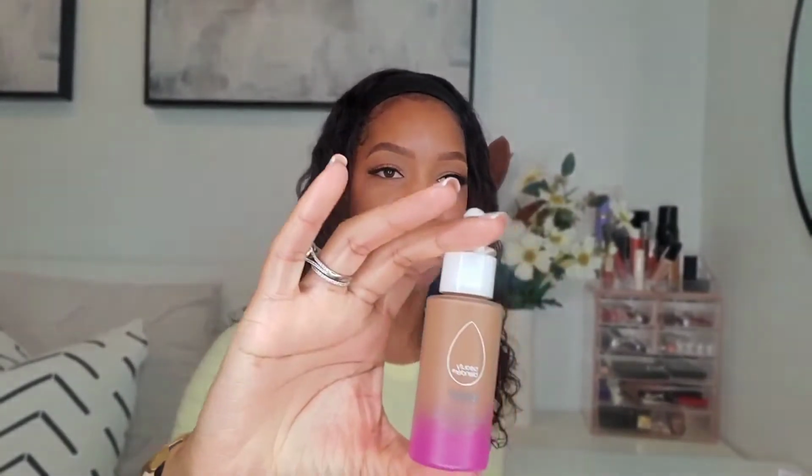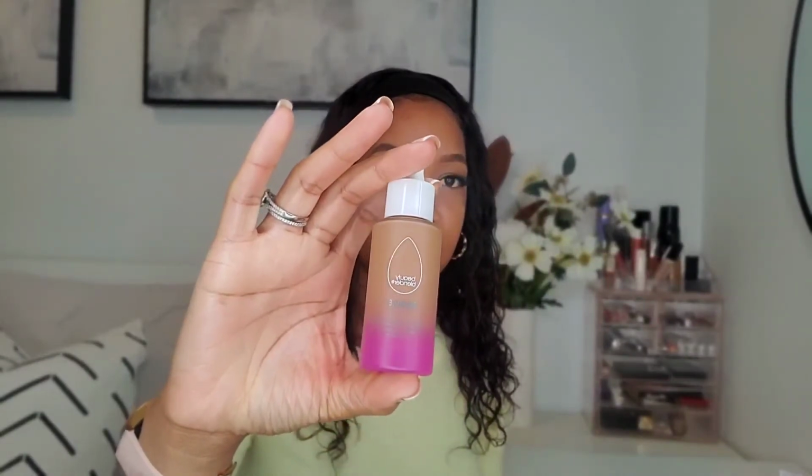Oh my gosh, this thing won't come off. Where's my husband when I need his muscles? He's at work. So this is what the bottle looked like. It's a frosted bottle. It's really pretty. Okay. We're going to shake it up because it says to shake really well. I'm going to use my Sephora Pro foundation brush number 57. Shake it up really well.